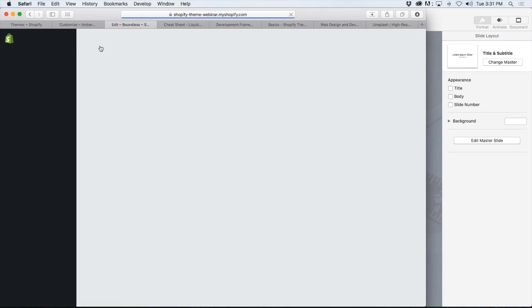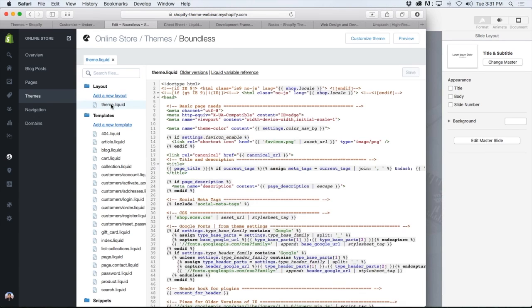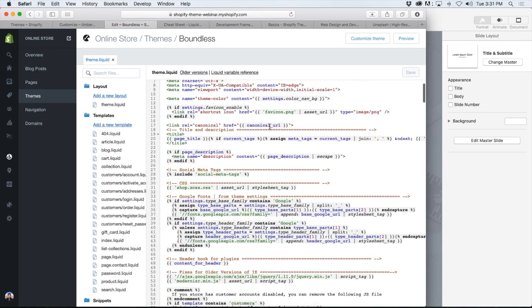What's the difference between keeping files such as images in assets versus uploading them in settings files? I'll go with the last one, the last element of that first, if I may.